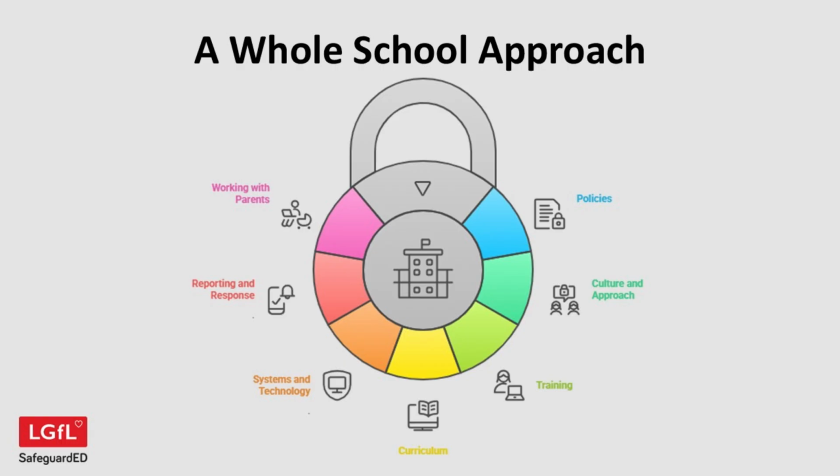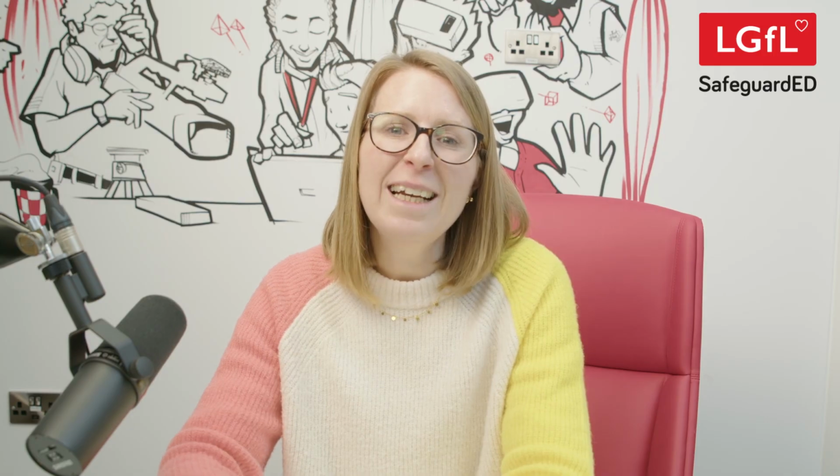How do we work with parents to talk to them about filtering, because they're likely to not have any filtering at all at home? And so how can we support them to set up controls in the home environment which will protect their children? Have we given staff information about filtering and what our expectations are of them? So if they come across a concern of a child accessing inappropriate content or an adult accessing inappropriate content, what will they do about that? What is the incident management procedure and process for that? So hopefully the examples I'm giving you give you a flavour of how filtering is just part of your safeguarding tapestry in school, and how it really can augment and support that whole school approach to safeguarding.